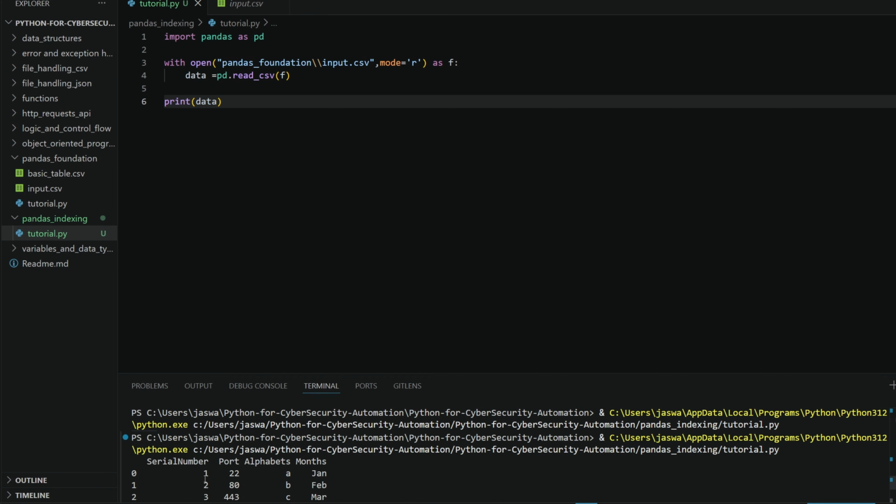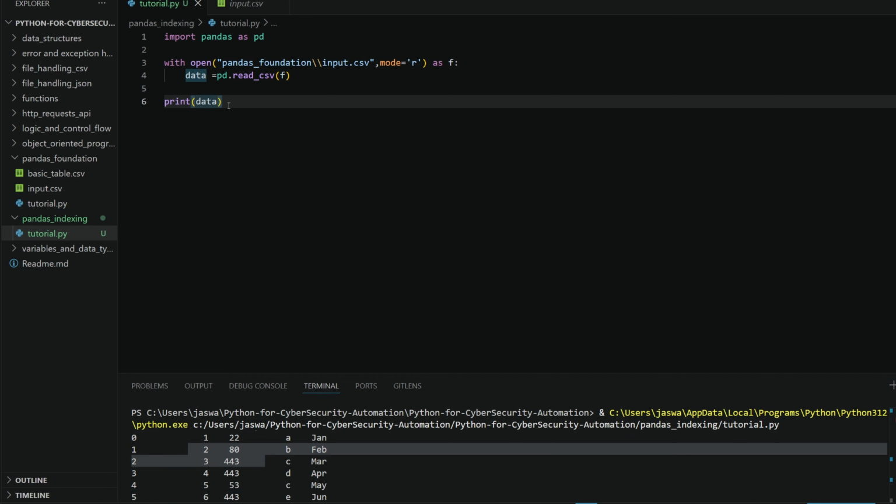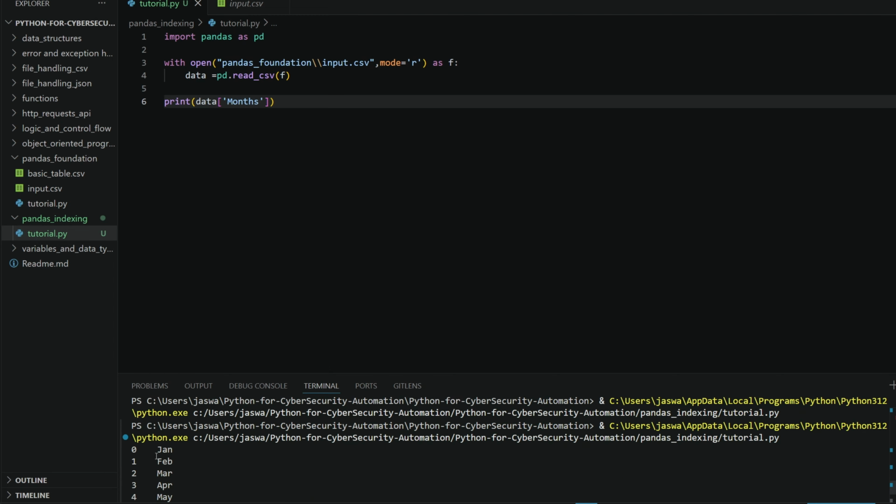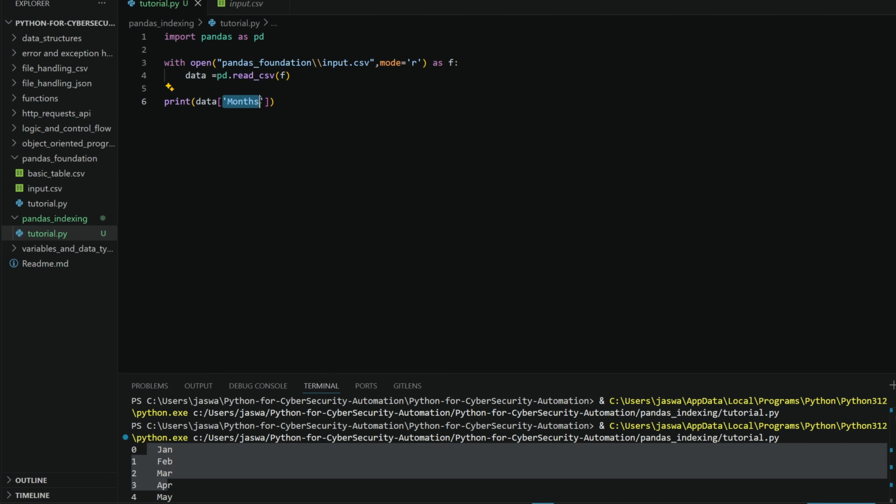Now, as you can see, we have our data with us. Now, to reference some column, the simplest way is using square brackets. So you can do something like this, and we got all the entries inside the column of months.